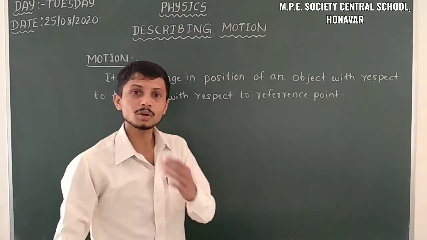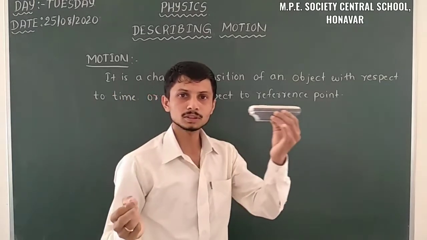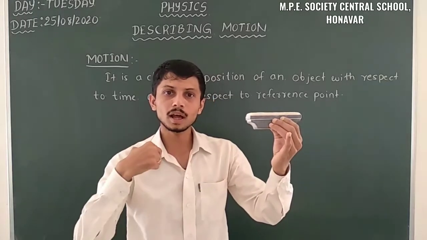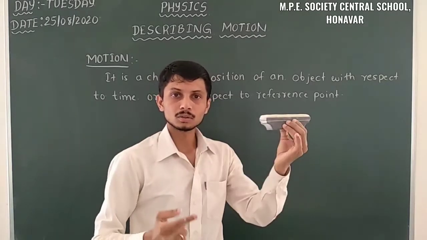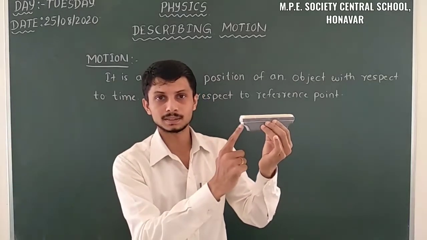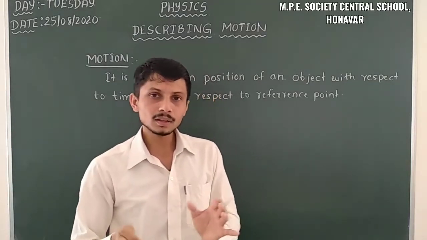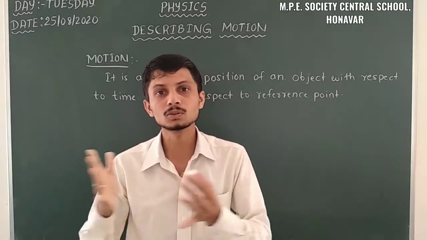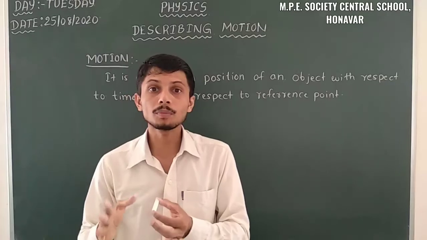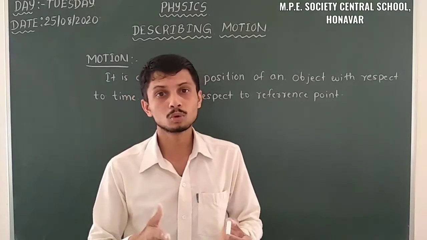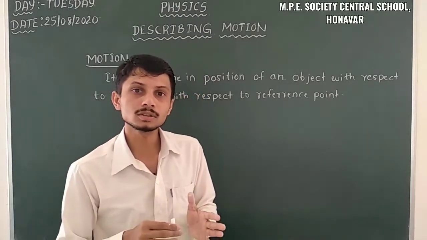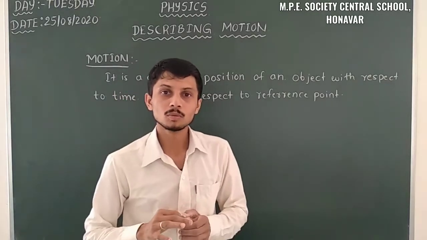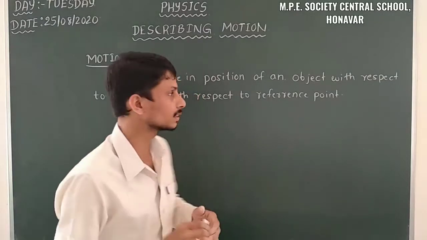Consider you are the reference point here. Just observe this motion. Here the change in position of an object is from here to here, when I am the reference point. It comes from this place to this place. So when we describe motion, when the body changes its position from one place to another place, we consider that the object is moving or is in motion. That is our explanation about motion. So let us go with some examples.